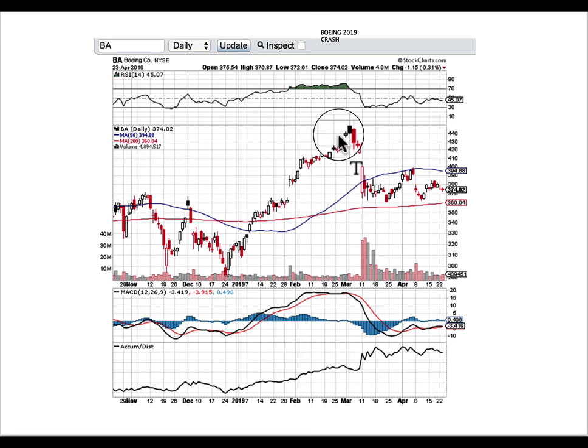Pay attention to this black candle — we don't have time to cover black candles fully in this video, but they help you identify major reversals in the market. On Boeing, you can see very consistent reversals on black candles: black candle, then drop, drop, drop — three or four days in a row. In this particular case, when we combine other things like the cross I've been referring to — which has been happening in many sectors right now — there's a bear cross on the MACD.